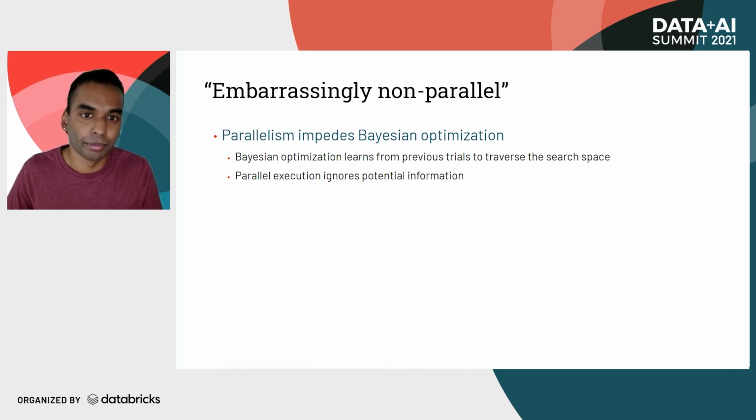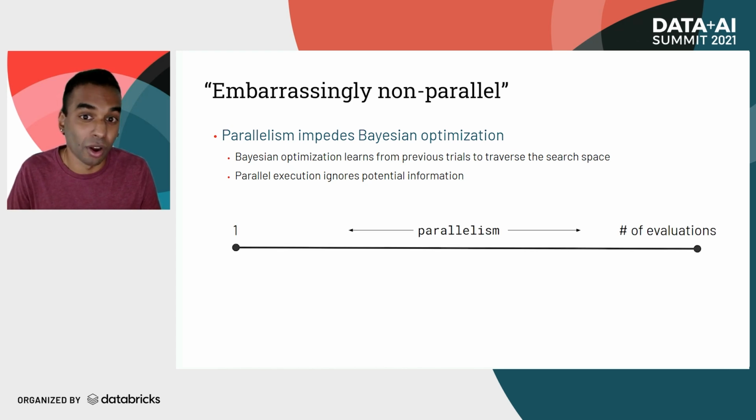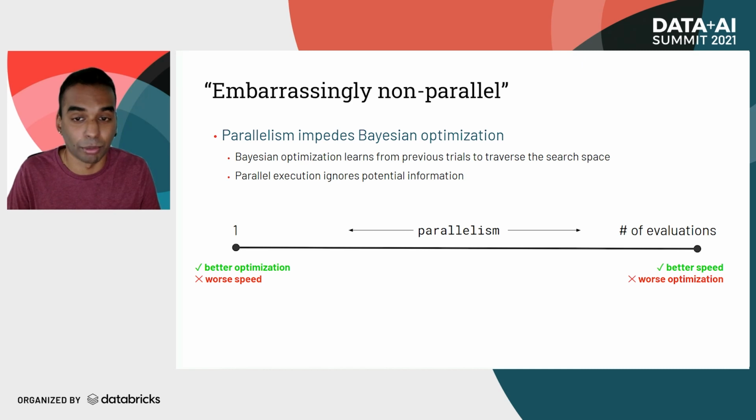Taking this to the extreme, if we reduce the parallelism to 1, we take full advantage of Bayesian optimization to find a high-quality model. But at that point, we're wasting the cluster's resources and have made the search as slow as possible. On the other extreme, we could increase the parallelism to the total number of evaluations, and we'd finish every trial in the time it takes to train a single model. However, the trials wouldn't be able to learn from each other, and we've effectively devolved into a random search. So which one should you sacrifice on, speed or performance?